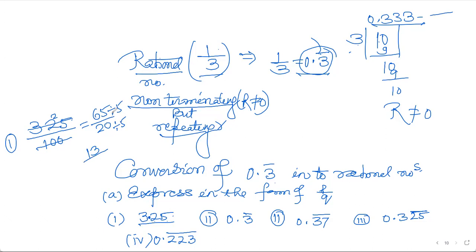Your tables must be strong. Again, I'm saying, for mathematics study and teaching, your tables must be strong. In Delhi I'm finding people have a very poor concept of table practice, and therefore they are lacking in sums. So 5 thirteens are 65 and 5 fours are 20. Here it is reduced to the lowest term. So this is the answer. If you divide 13 by 4, you will get the same answer 3.25. So this is going the opposite way, coming to this form of p by q, which is a rational number.